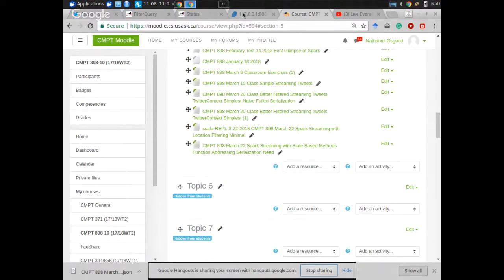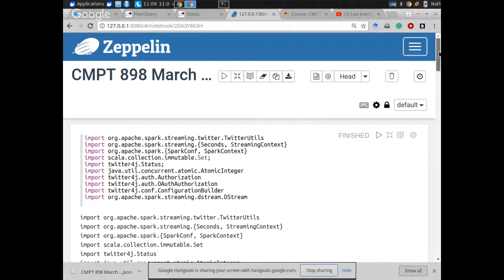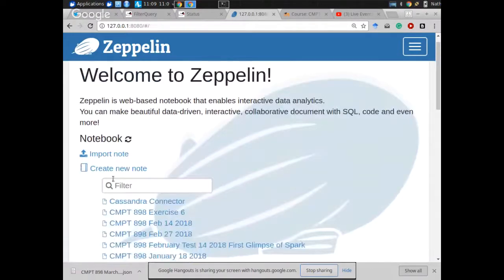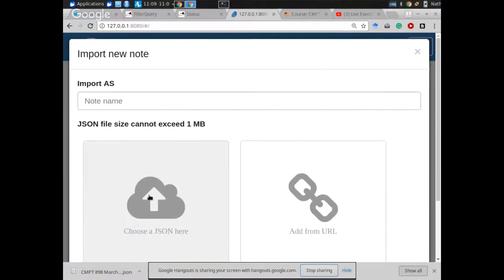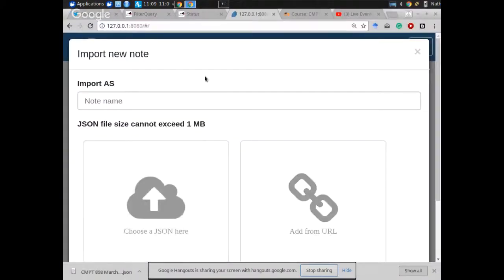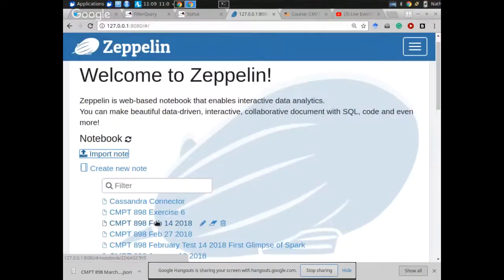Okay. So, ladies and gentlemen, you're going to need to go to Zeppelin, and you need to import the note, choose the JSON file, and go get that JSON file and load it in. I'm going to switch over to it.